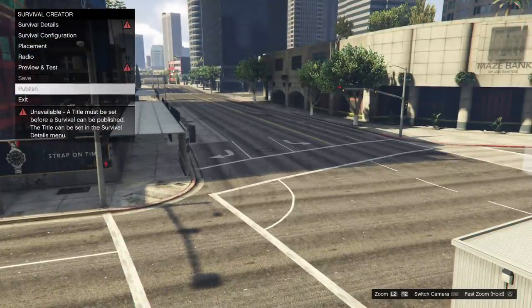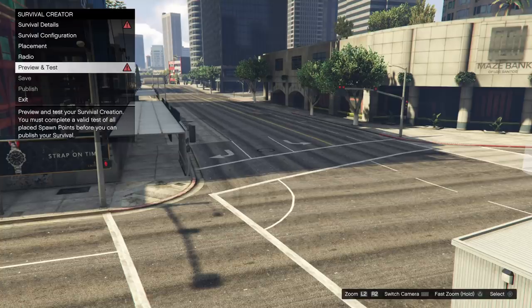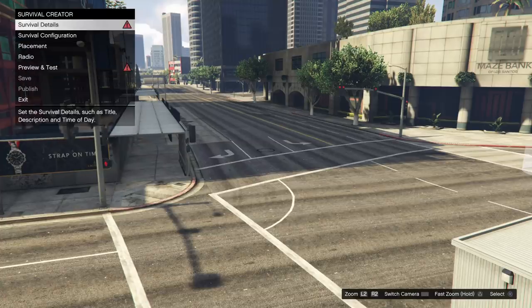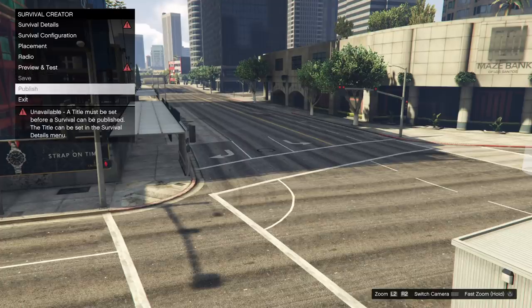Then save it throughout this. Don't just build this for an hour. Every 10, 15 minutes, come back and save it. Then once you're totally done and all these little alerts are gone, you publish it, and bam, that's it. It uploads it to Social Club, and you're ready to go. And this is the gist of it right here.